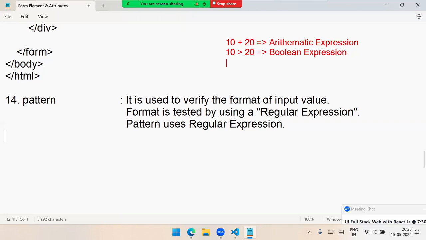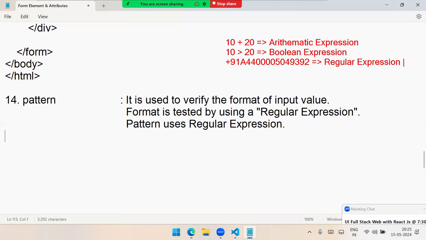Regular expression means your number should start with +91. Your number must have one uppercase letter. Your number should have 10 digits. This is what we call a regular expression.